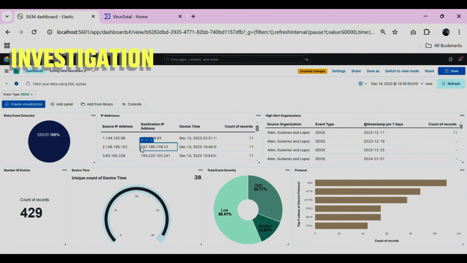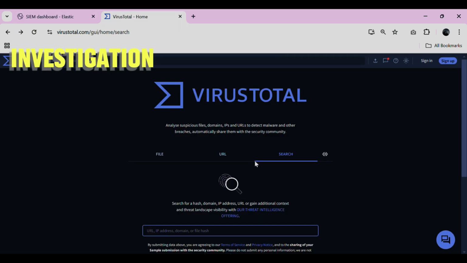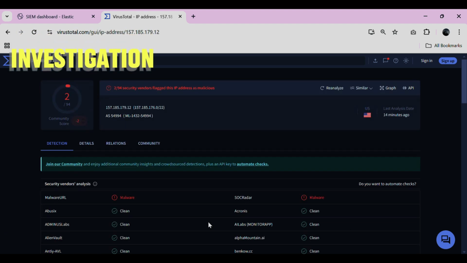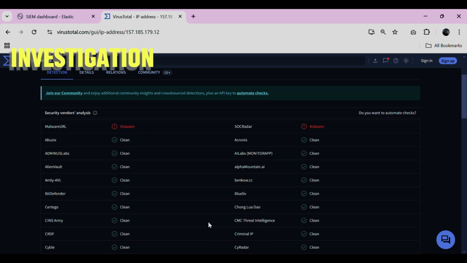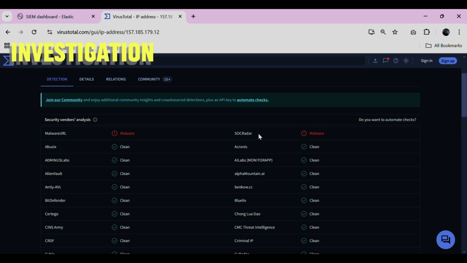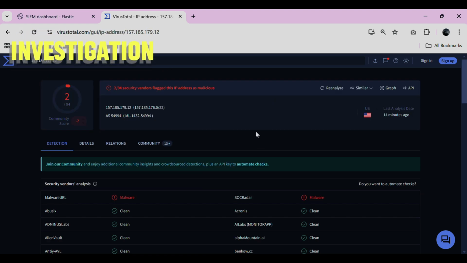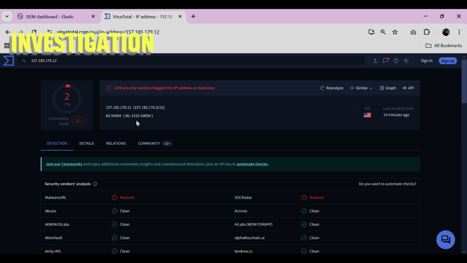I'm going to copy it and paste it on VirusTotal, so we can check whether it contains anything malicious. As you can see here, it contains malware, and it shows it can scan the malware, which is 2 malware, and it will show the source organization, which is from the United States of America.